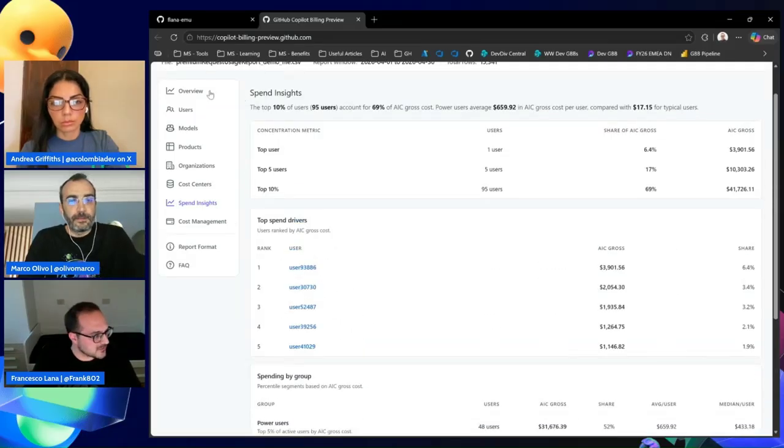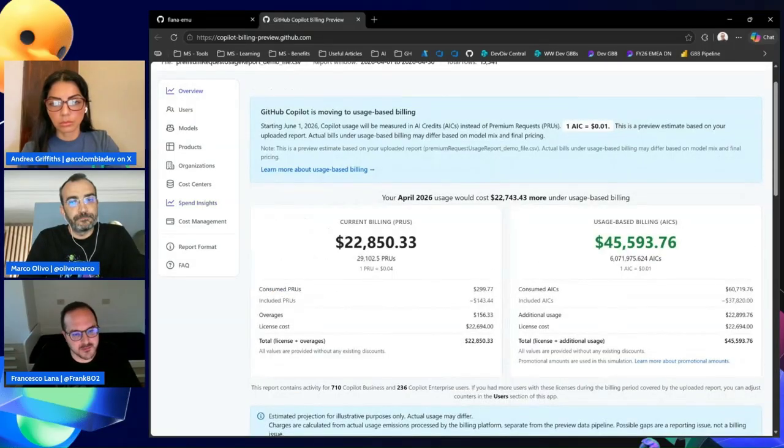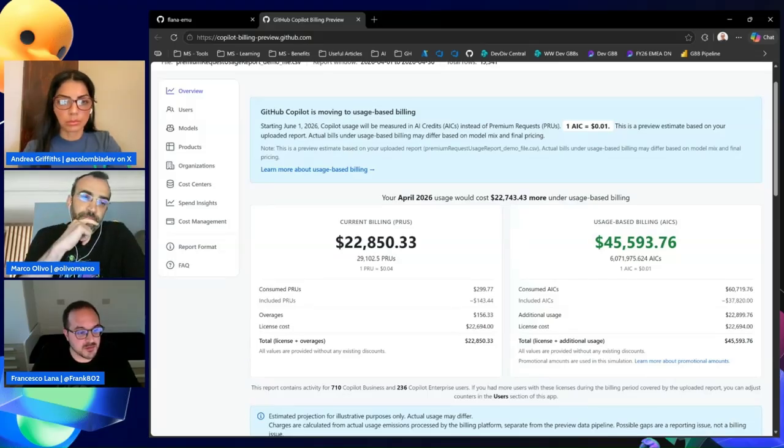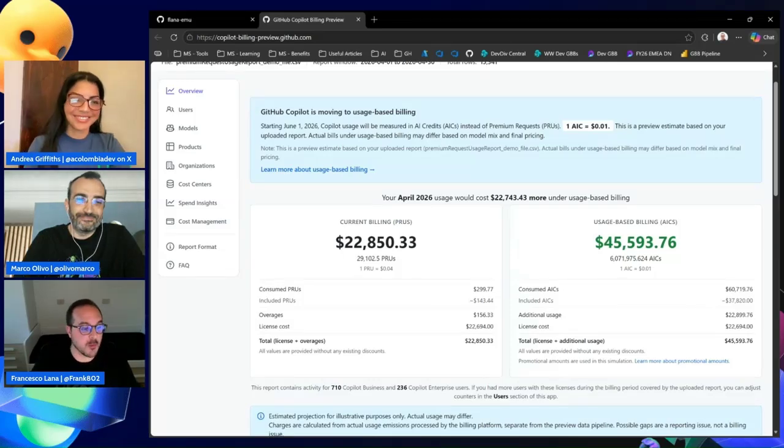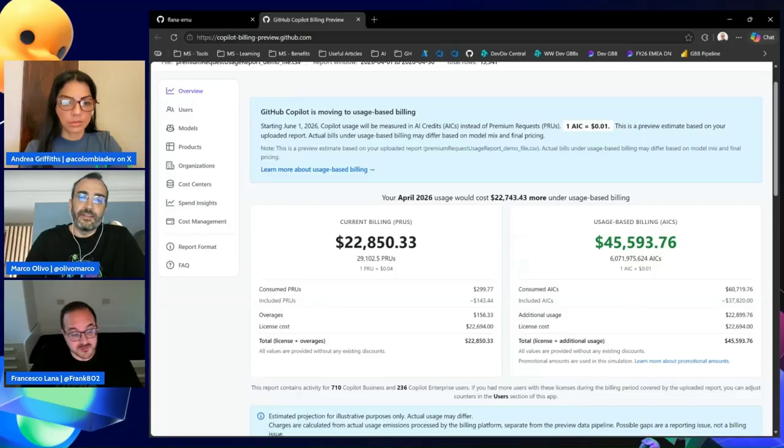Speaking about budgets, we also have a finer level of granularity of control in the user-level budget, for example. So you can now set user-level budgets that apply globally, or you can also make specific overrides for specific users. And this will help you to manage, let me say, hungry users compared to maybe a light user that are maybe occasional users. So I hand it over to you, Andrea.